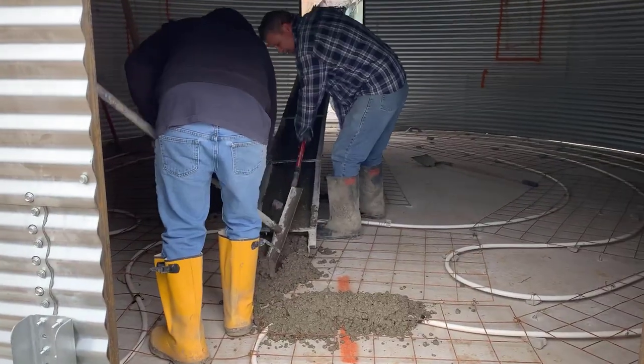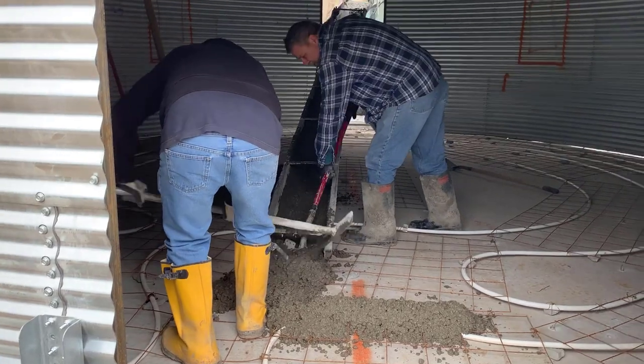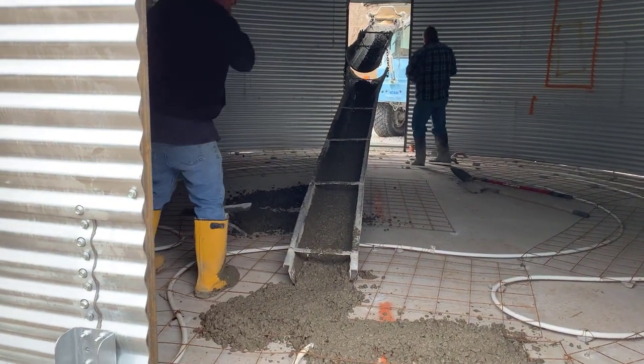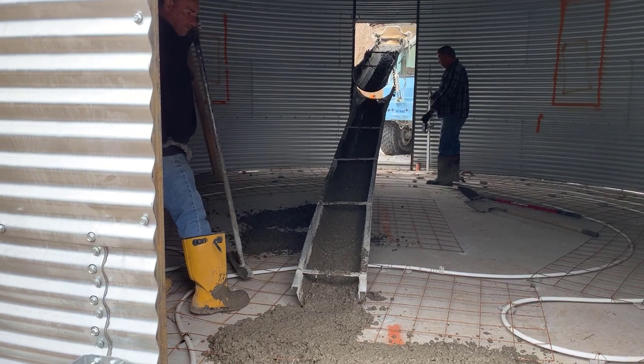So you're going to see the video, the process that they go through. It was a lot of work. It took all day. And I do want to mention that we had a 2-week delay before we were even able to pour the concrete. There was a lot of rain all of a sudden, and we just needed to have the weather conditions to be right. But here we are.